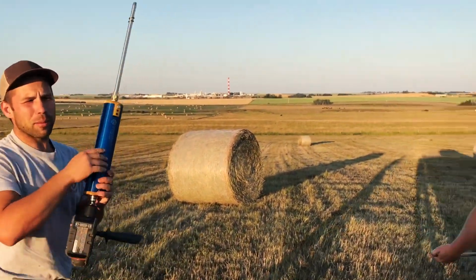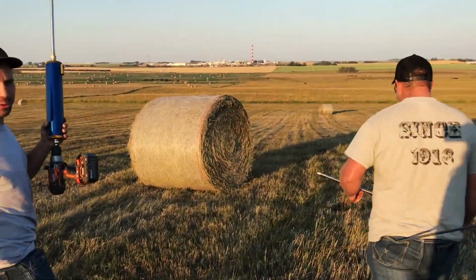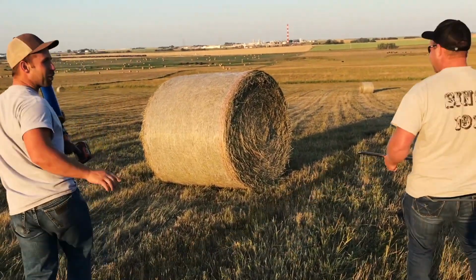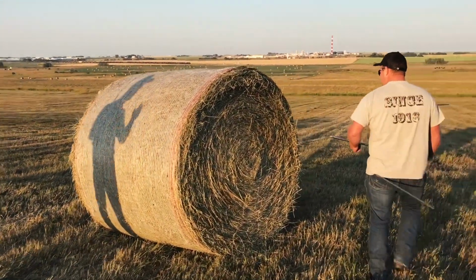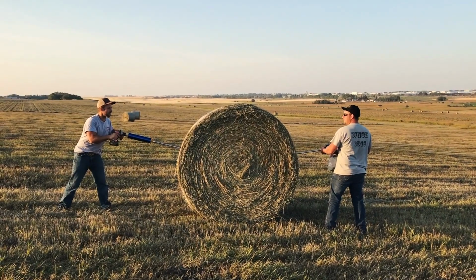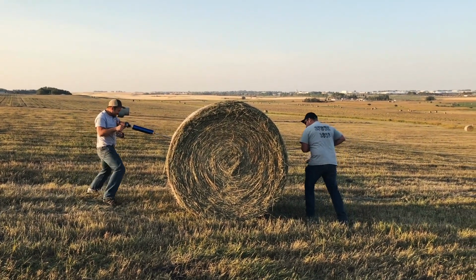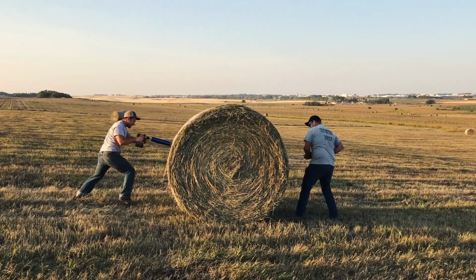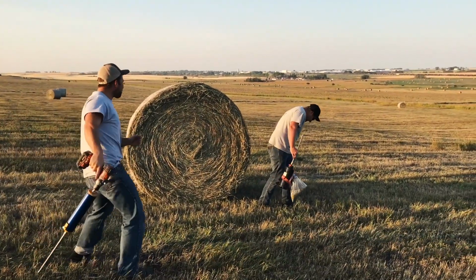My brother-in-law, Bubba, thinks that he can go faster with the manual than I can go with the drill. So we're gonna do a test of four holes at the same time. Okay, go. Ready? Go. Bubba wins. We'll have to go to video replay for that.